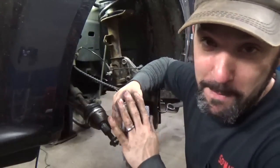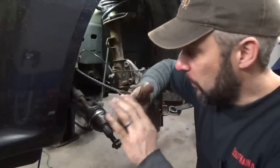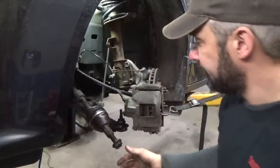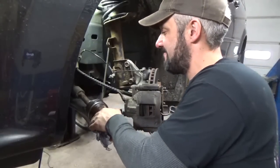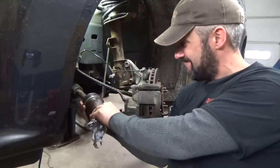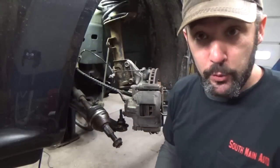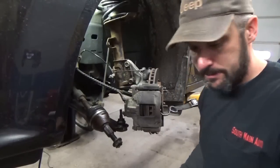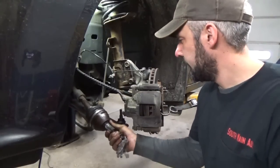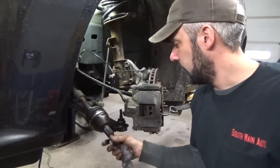You ever have the days that go from bad to worse? Well, I was just getting ready to walk away. I was like, well, I'll just take care of some stuff. So I screwed the nut back on here. I can't turn the CV shaft anymore. Evidently our outer joint did not like the smashing and bashing. So we have to order an axle, but what are you gonna do? Oh well.